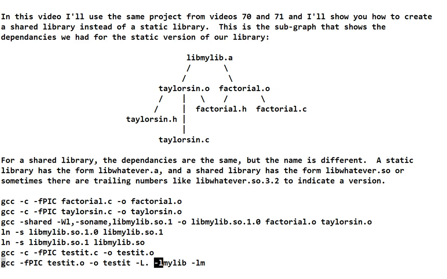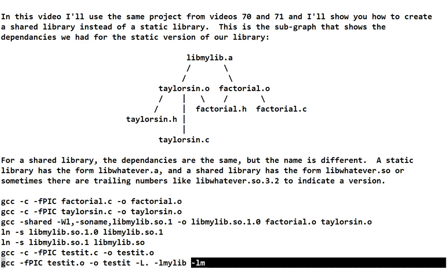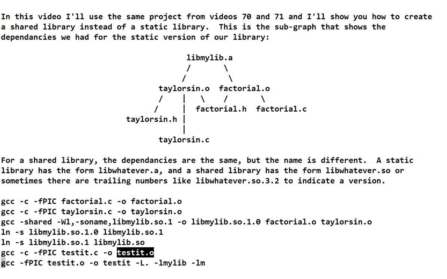So this part looks the same as we did for static libraries. But the rule is if there's a static library and there's a shared library and this line doesn't say static anywhere on it, it's going to use the shared library. And -lm, I hope you remember, that's used by testit because testit uses the system sine function, which is in this libmath library. Okay, that's what we need to do. Let's do it.